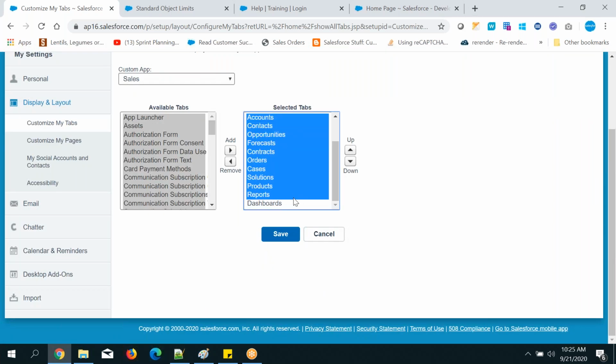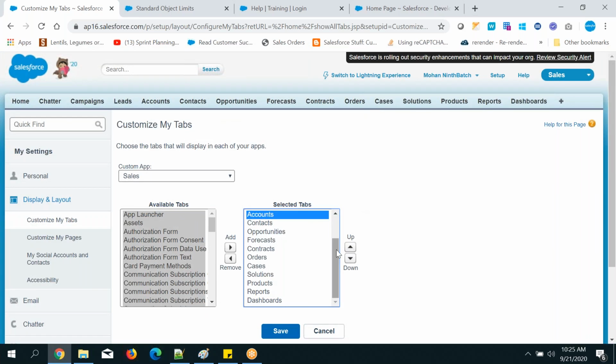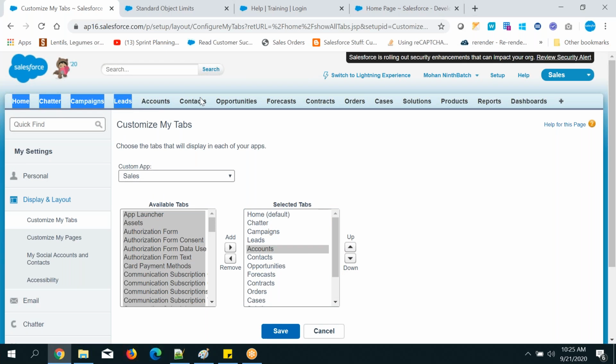So these are the selected tabs. Selected tabs means what is displaying here. First is the Home tab. Next you can see here Chatter. Third, Campaigns, and fourth, Leads.